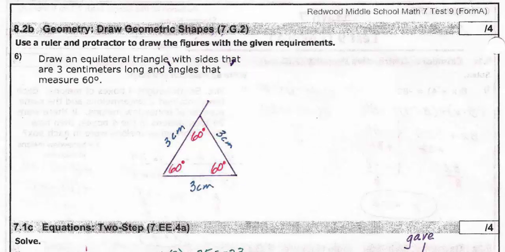So again, my steps, let me get rid of all of those things. Here were my steps again. Step 1, step 2, step 3, draw that line, make sure it was only 3 centimeters. Step 4, line up my protractor again. Step 5, figure out where 60 degrees was, draw my line and make sure that I actually had a triangle that was equilateral, 3 angles that are 60 degrees. And I actually put my protractor on there again, and I checked this angle to see, and yes, it was 60 degrees.